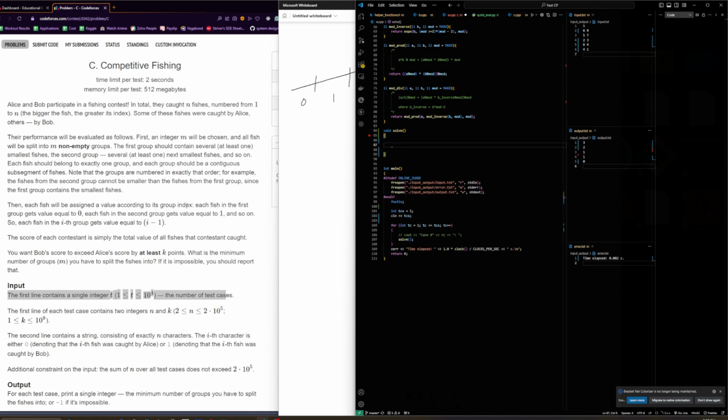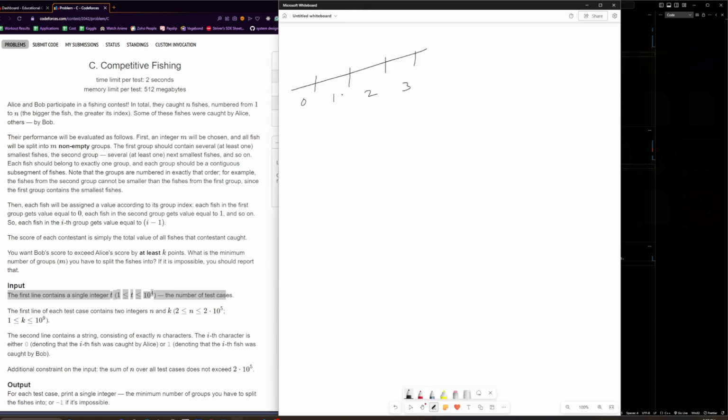You want Bob's score to exceed Alice's score by at least k points. The question asks: what is the minimum number of groups you have to split the fishes into? If it is impossible, you should report that.